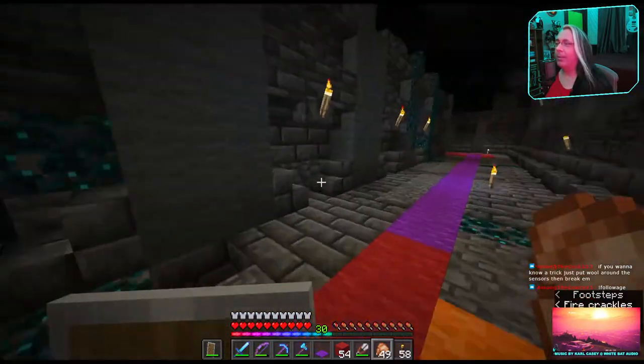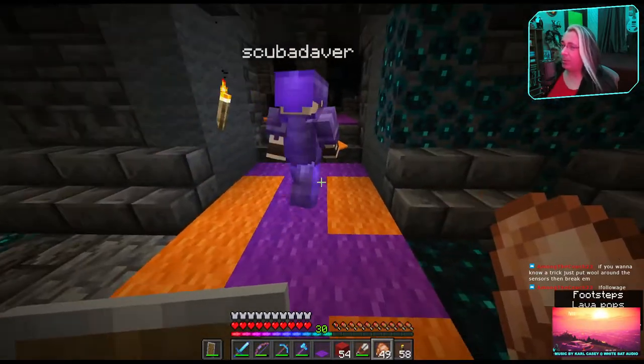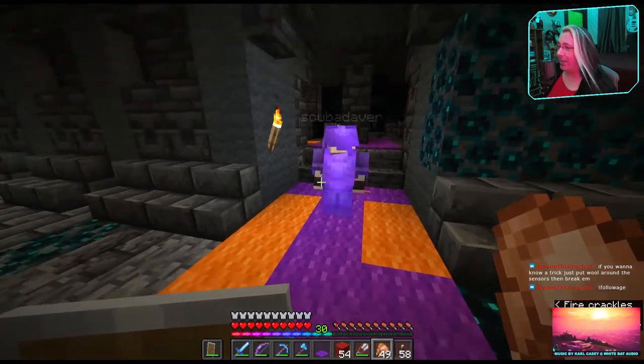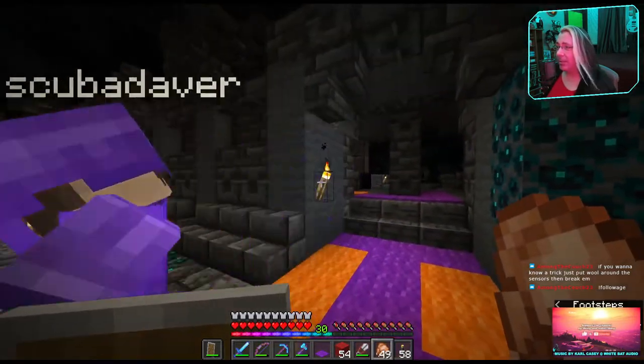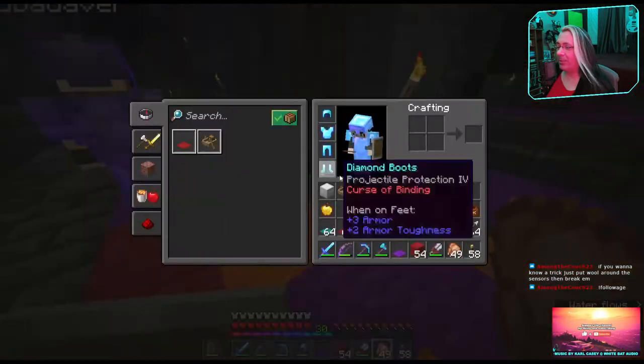Okay. So, yeah, if we want to make this place safe, we're gonna have to just go through very methodically and quietly and try to take the sensors out. So, yeah, let's go back to trying to do that.